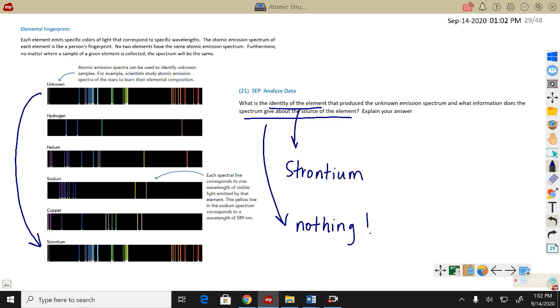Interesting. Okay, so we're going to dive deeper into this idea of electrons moving up and down the energy levels. But for now, the big takeaway is that when the electrons gain energy from some kind of outside source, it could be electricity, it could be heat, whatever, the electrons will jump up the energy levels, but that's not stable. So when they want to go back down to their stable ground state, they have to release that energy, often in the form of different types of light waves. And those different types of light waves are characteristic of a particular element. Those patterned bands will help us identify an unknown element.